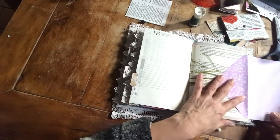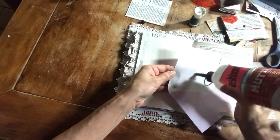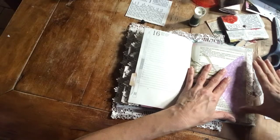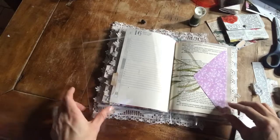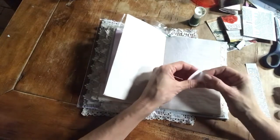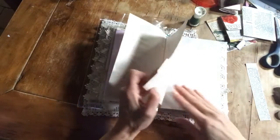Okay. Pocket here, here, and a flip. This was another idea. Then I want more tabs, and then I need to take a rest because I don't feel very good at all. Okay.